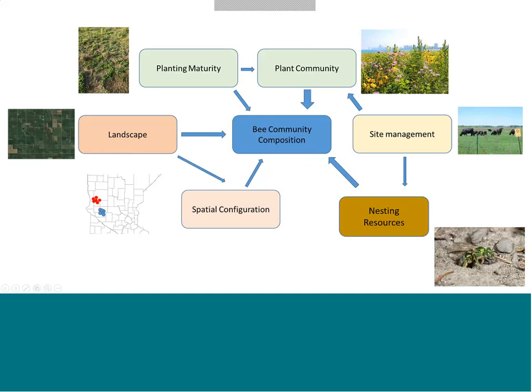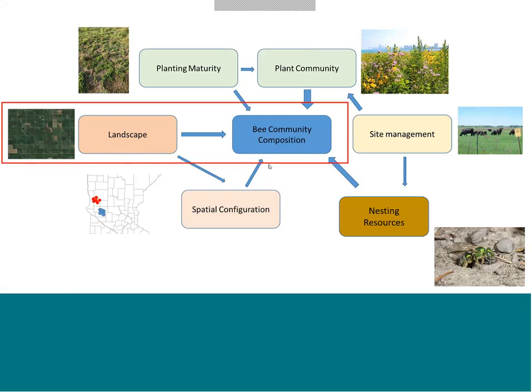Spatial configuration and landscape are allied in this different direction, in that we're thinking more about how the placement and orientation of a site within the broader landscape affect bee community composition. That's where I've honed in as being a place where we don't have great information about this question specifically. We have a vague notion that agriculture is probably bad. If you have a ton of agriculture surrounding your site, and you have one restoration alone in a big city, that's not going to be good for gathering species that you hope to conserve.